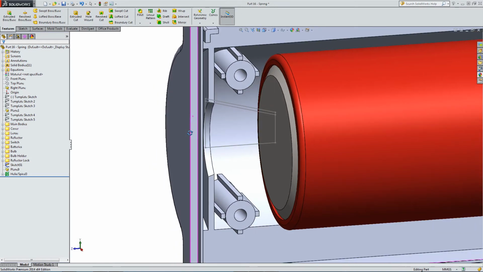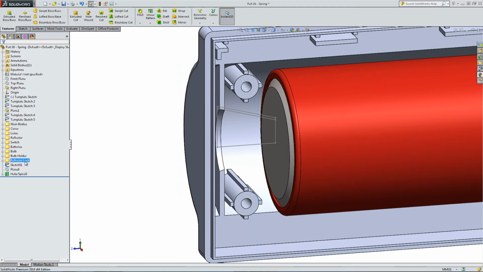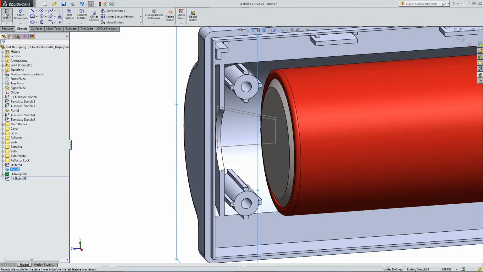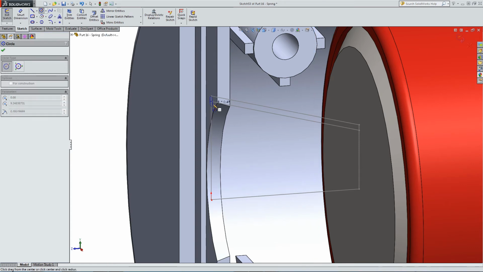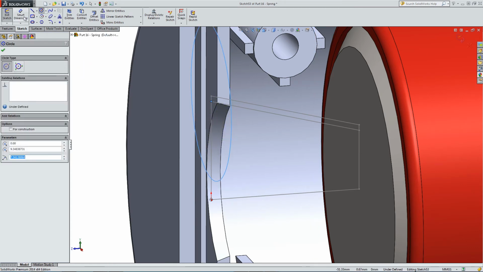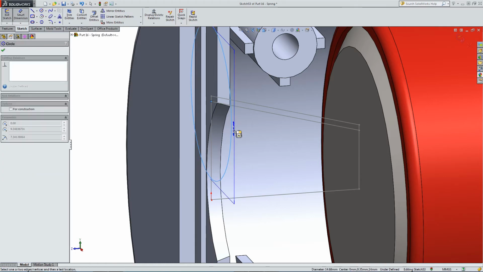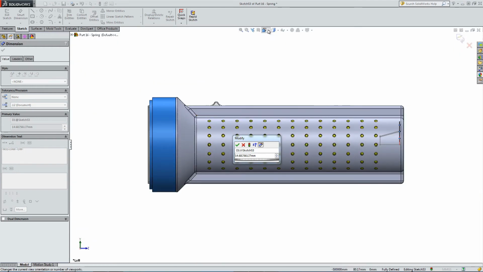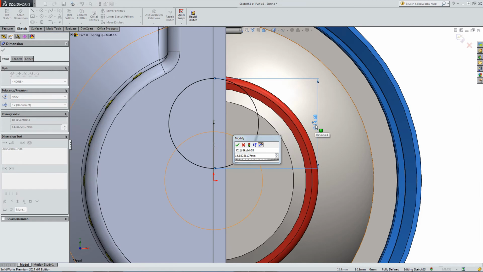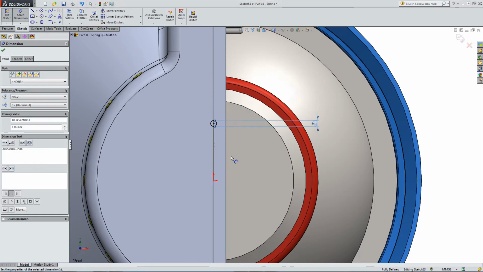Now, we just need one more sketch. We need to draw this circle, and this is going to be the wire diameter basically, and it's going to be 1mm.